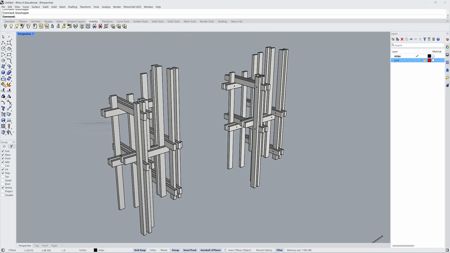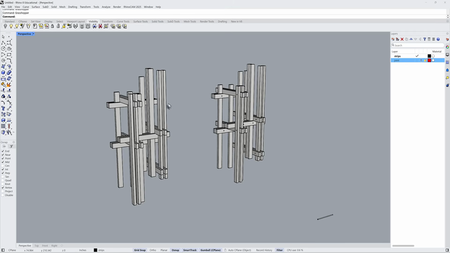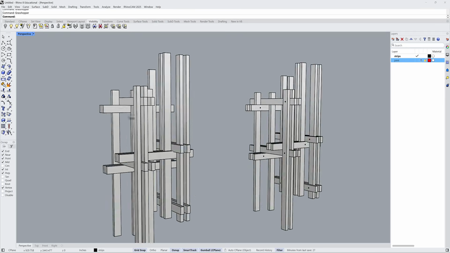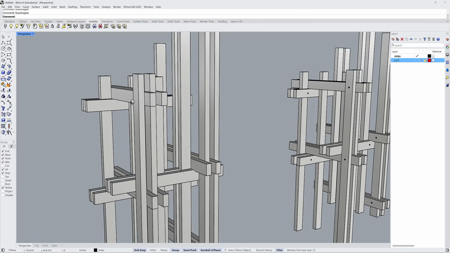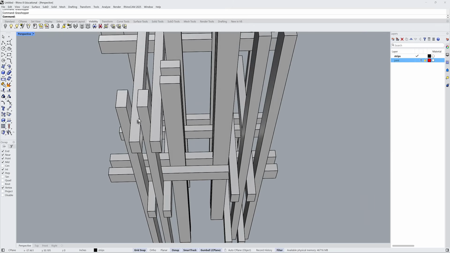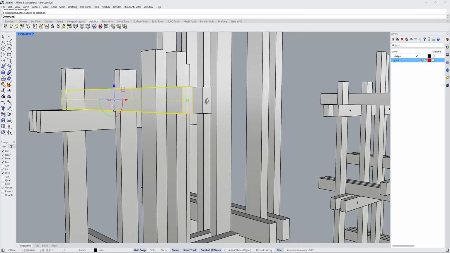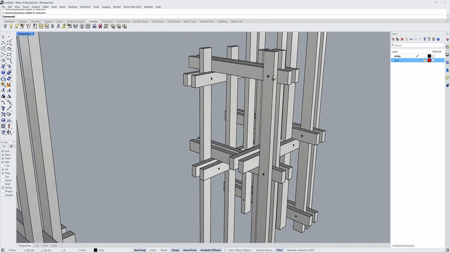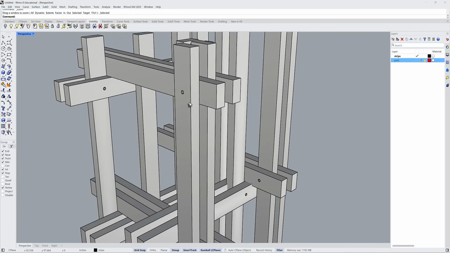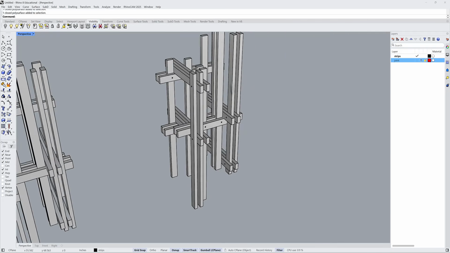Everyone. In this quick tutorial, I want to discuss a few fabrication tricks you might want to use for wooden construction. I want to show you how you can add joinery when you have a wooden construction like this. I'm using a simple way of overlapping pieces here, but of course we don't know how these pieces hold this shape. So I'm developing a way of drilling these sorts of holes so that we can have some sort of information on these pieces.